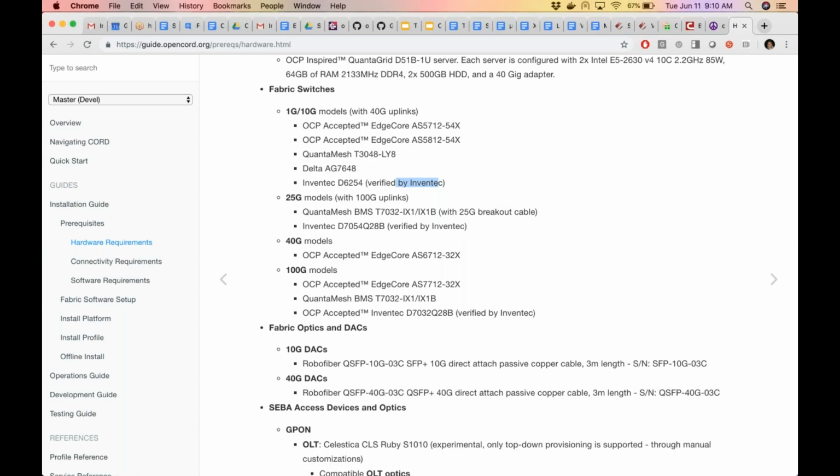In the future, what we will be doing is that only equipment that is actually certified according to the Certification Brigade documents are going to be listed here as certified by one of the ONF certification labs. And all other equipment that has not gone through the certification for a particular release, this document will state that it has not been certified, and so will not be supported by the ONF.